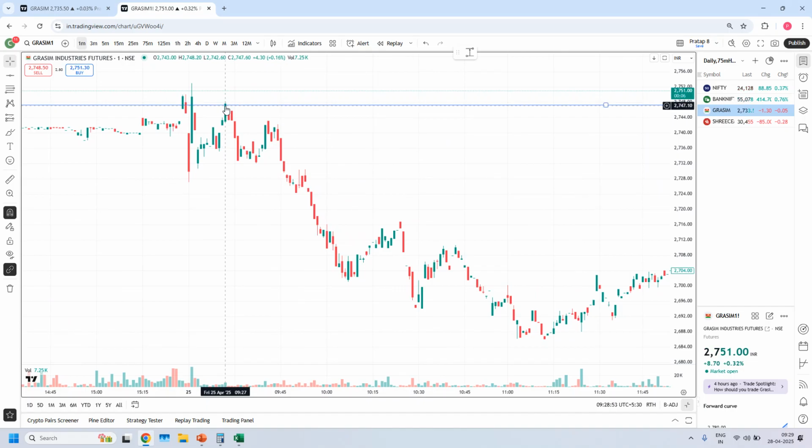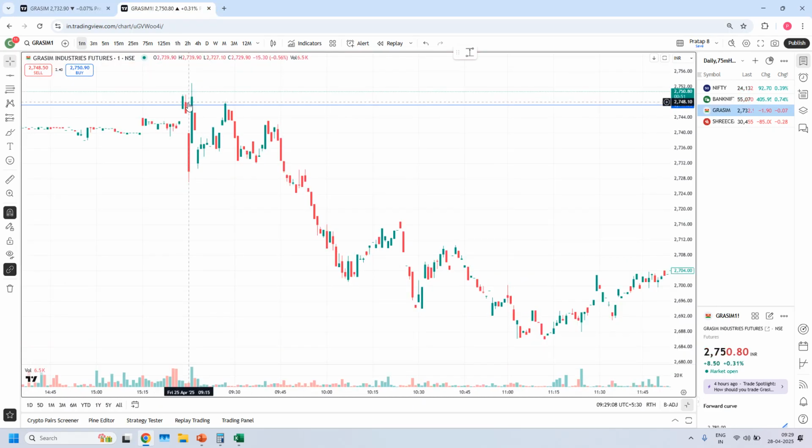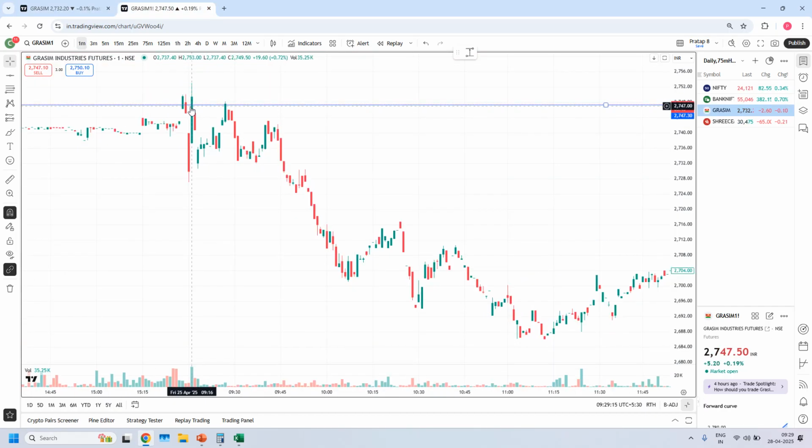Whatever the price here, you take that price in the futures price. You can't use the equity price in the futures chart. Only the equity zone you are referring to. When prices are entering the equity zone, just before entering the zone, whatever the price is in the futures, at that price you take the trade.